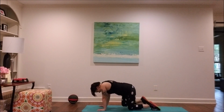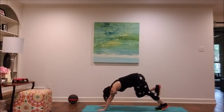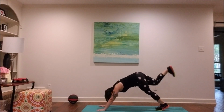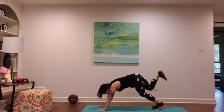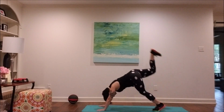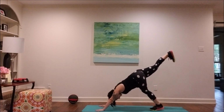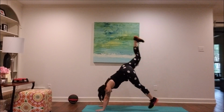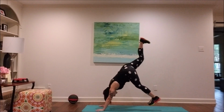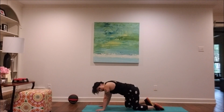Now, if you're okay doing this without a lot of movement in the spine, go to the next version. Up, in, heel to the ceiling. Now, if you're interested in more cardio, some explosion, bring it in, kick it up, come back. I'm launching this heel up, and as I get higher, my other leg has to come off the ground, squeezing and staying engaged. Coming back anytime we need to another option, and stop.